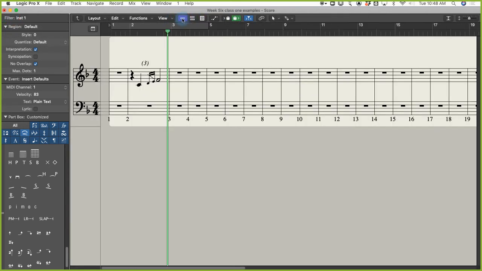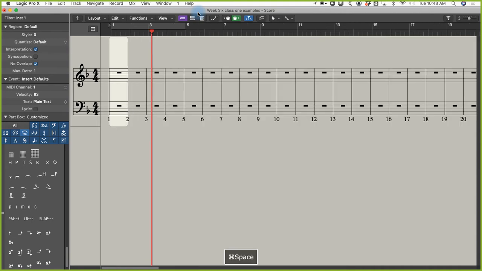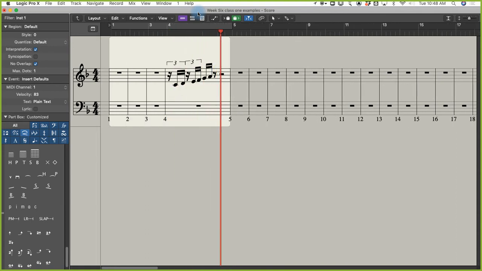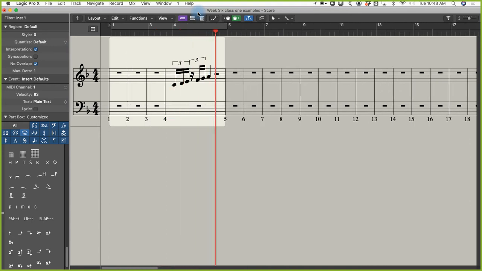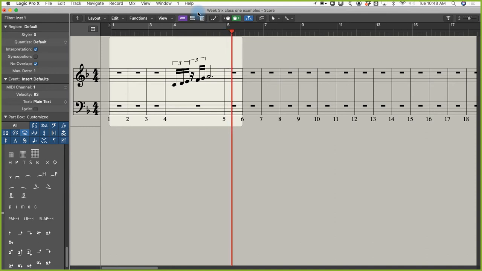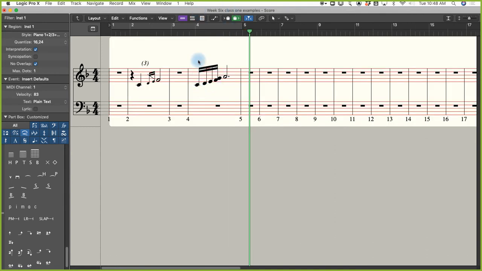Back to this view. And now let's talk about a tuplet that begins with a rest. So here we go. Here's how that might need to happen. Not quite good. That's pretty close. Okay. So if I wanted this to be a 5 tuplet, I could certainly do that.